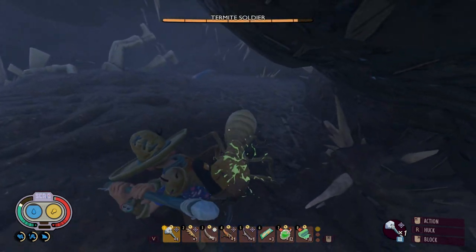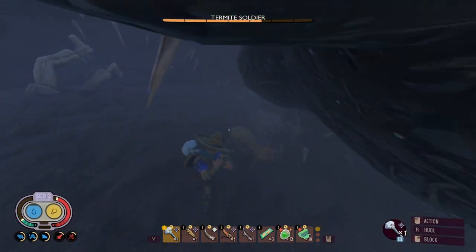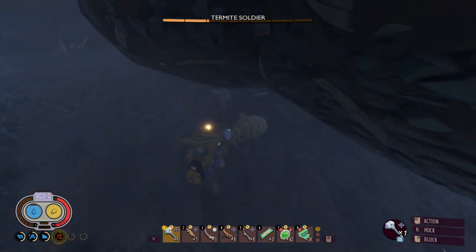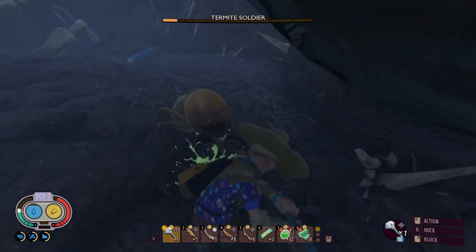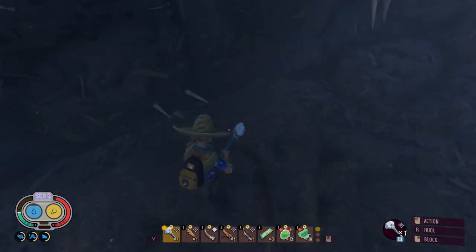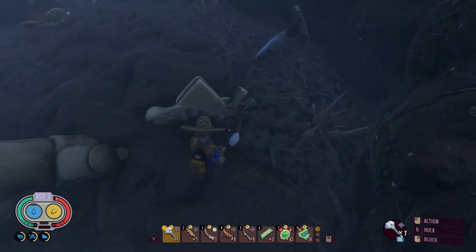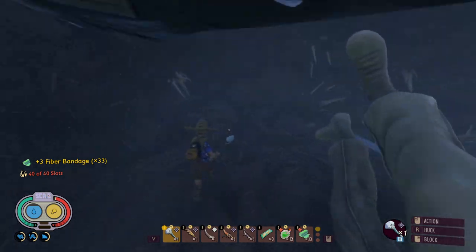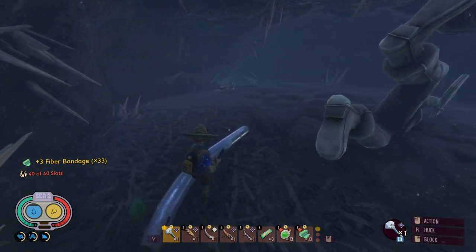Is there another one? Aha! Hello, third termite soldier. Ow! That wasn't very nice. What did you do that for? Okay, got him. Alright, where you at? Okay, here we go. Hit him again. Aha! There we go. Those guys are down. And let's see what's in here. Is there anything in here? Oh, hang on. There's some stuff behind these weapons. There's some splinters and stuff in here, but I don't really see anything else.